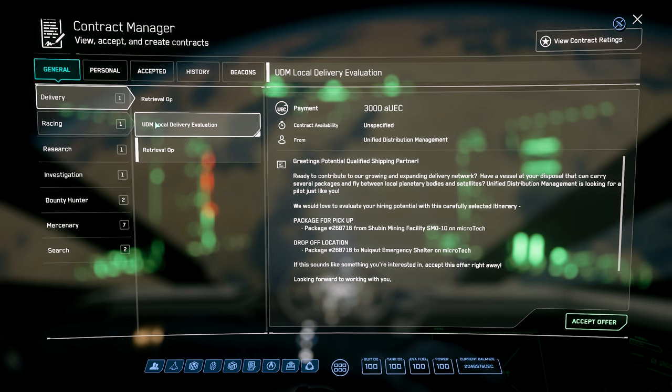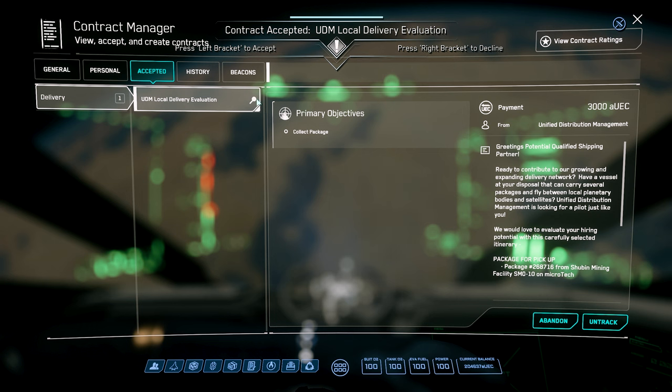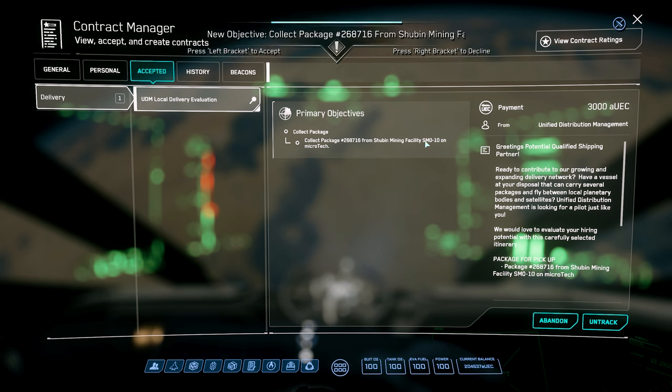But basically, what we're going to do is pick up this evaluation one here, and we're going to pick up a box from one place and take it and drop it off to another place. That's all we're going to do. So we're going to accept this offer. And with this little pin here, it means it's being tracked. If you've got a couple, you can untrack them and track the different ones. So basically, here's the details of the trip and what we're doing. And we're going to go and collect this package here at Shubin Mining Facility.